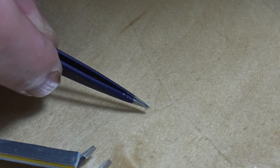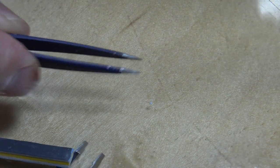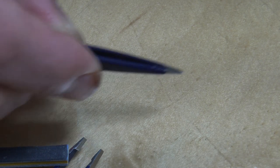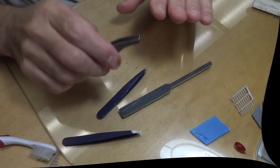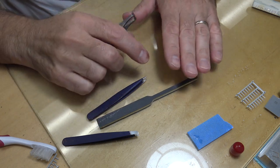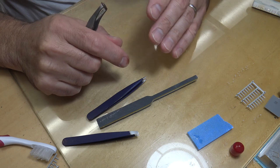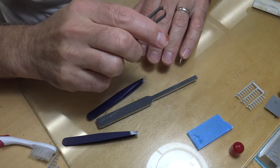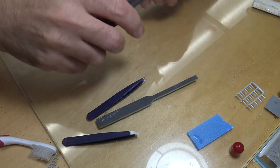Now I'm going to show you here real quick, using some needle nose tweezers, I can easily pick it up with the bolt head. So I'm going to set that aside somewhere where I won't sneeze on it. And I'm going to get the rest of the 23 done. And that'll be it for the tedious tasks. And then we get to start assembling these things on the hood. I thought maybe it'd be a good idea to show you, once you get the hang of doing this, how fast it can go. Of course, now that I said that, it's going to be a real pain, but let's try it. I showed you up close, so I'm going to show you far away, and I'll explain what I'm doing.